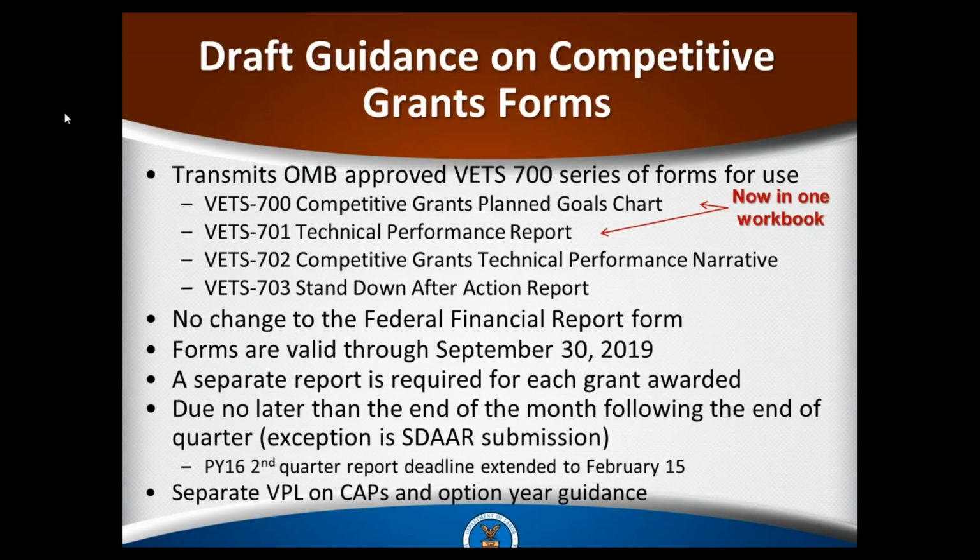And then finally, typically this VPL on reporting is issued in addition to instructions on doing corrective action plans, as well as our option year guidance. Those VPLs will be issued later this month, and our plan is to do another webinar like this to announce the changes to the option year award process so you can digest that and become familiar with it. Next slide.